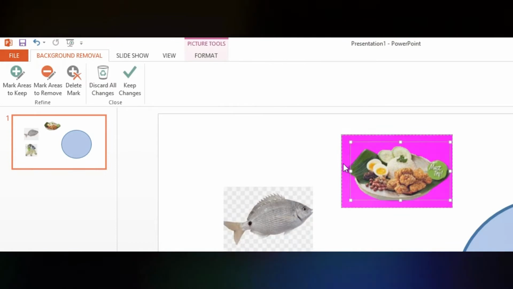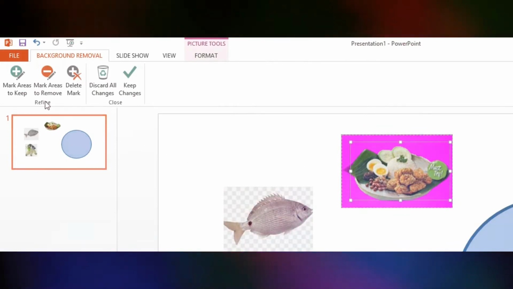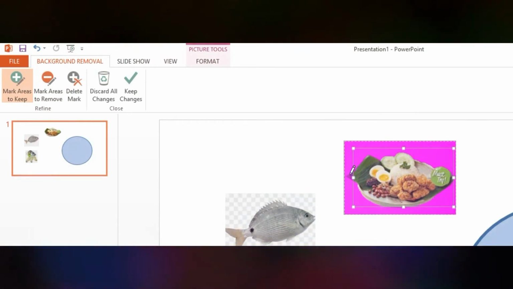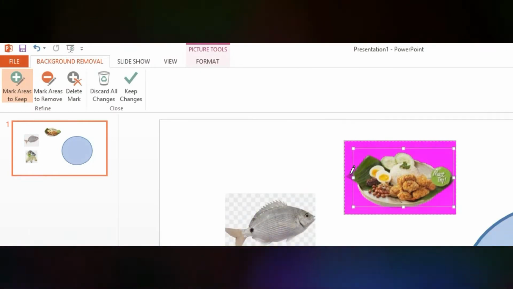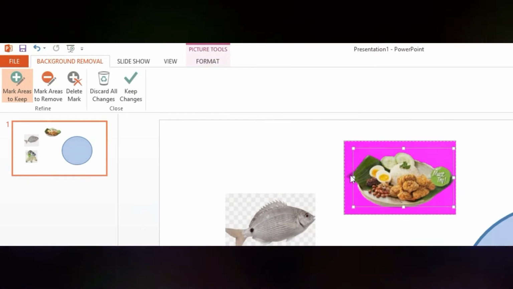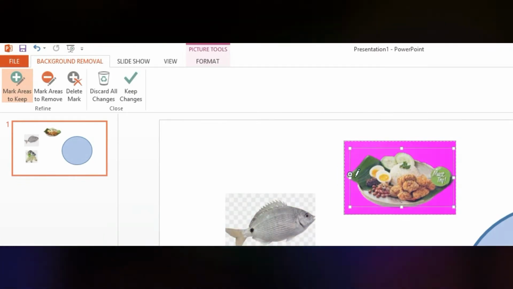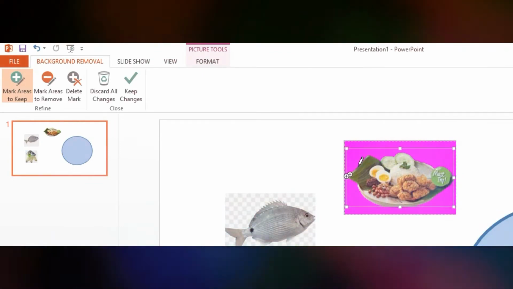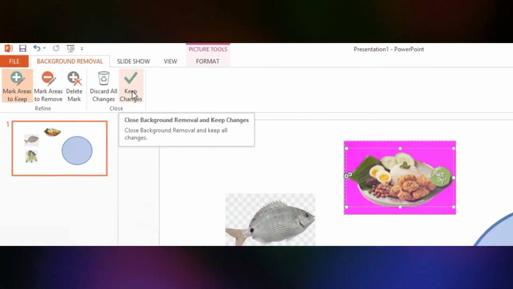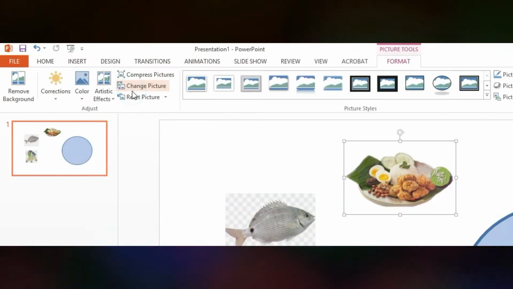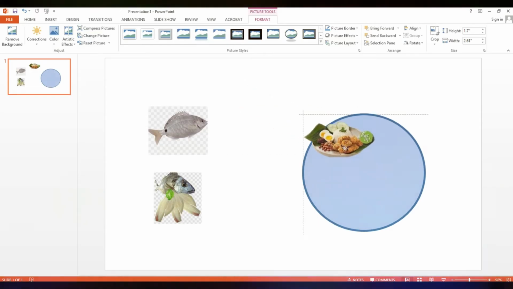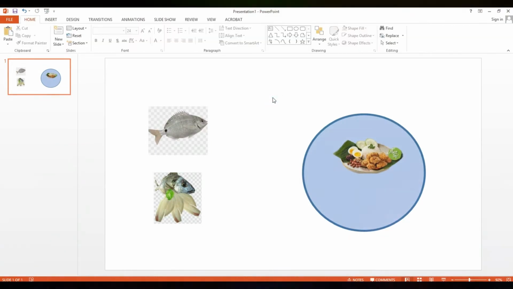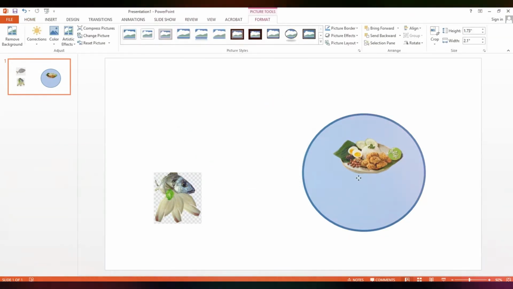If we want to keep this one here, we will just click this one and put our eyedropper here and click, so it will come plus again. Then if we will click this one, keep changes, automatically the background will remove.